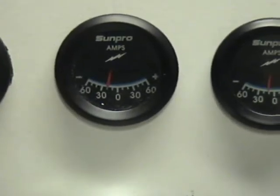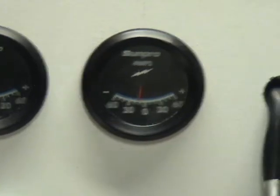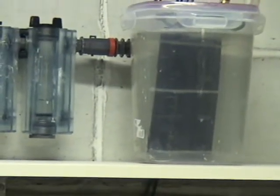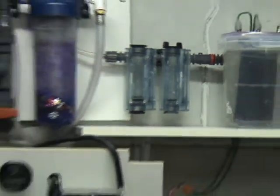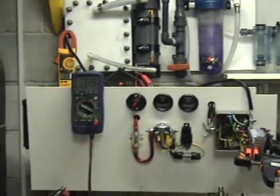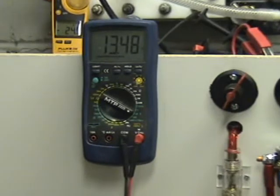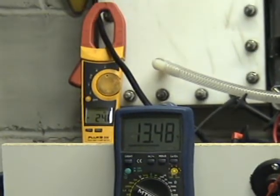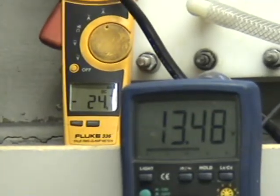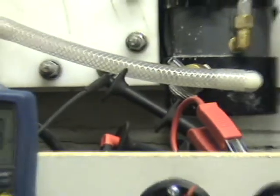The one on the left is for the dry cell that I have running in the background, and the one on the right is for my little test wet cell that I actually have going right there. There's the bubbler for the wet cell. And I got a little digital voltage meter there. 13.48 volts. And my amp probe clamp on, which is drawn around 24.8 amps at the moment.